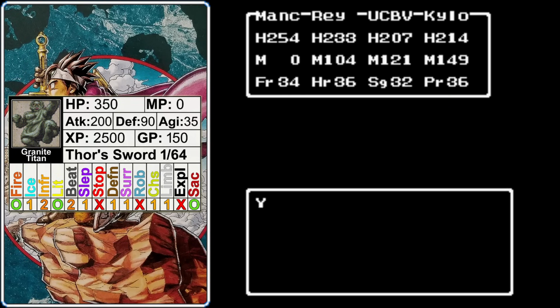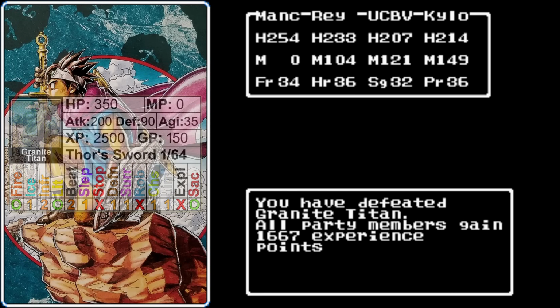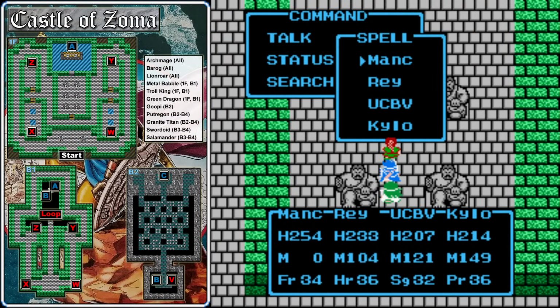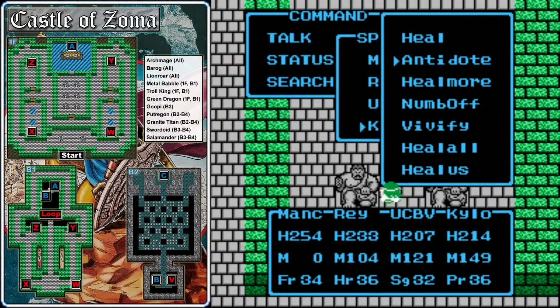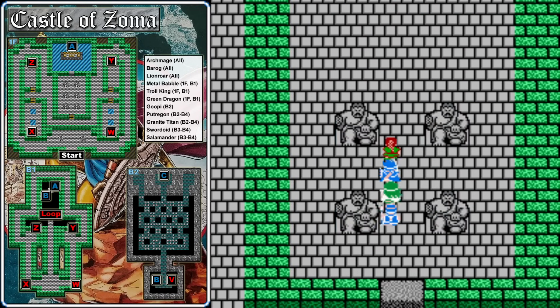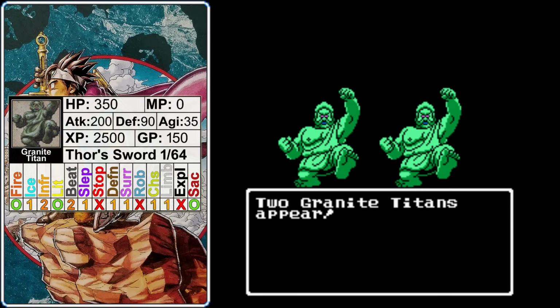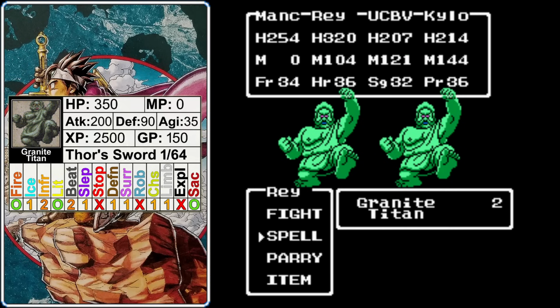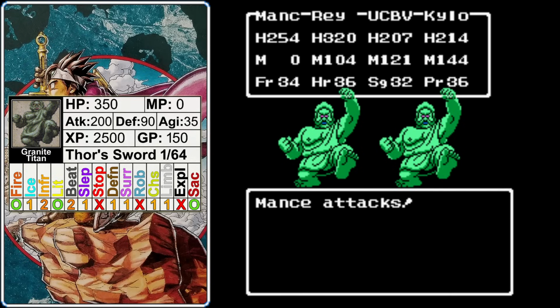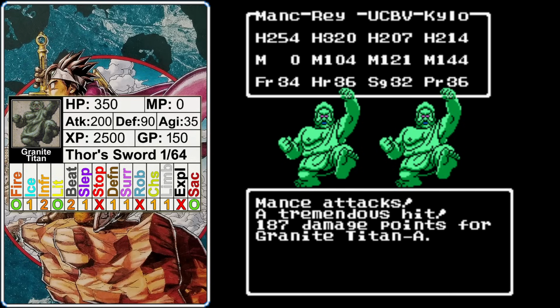109 damage from our hero will do it, and now we just have to do that 2 more times. You have the opportunity between fights to heal, so make sure that you do that. You definitely don't want to get clobbered by these Granite Titans. And here's the second set. One good thing is after you defeat these Granite Titans, if you were to leave and come back, you don't have to fight them again, so you only have to clear this room out 1 time.